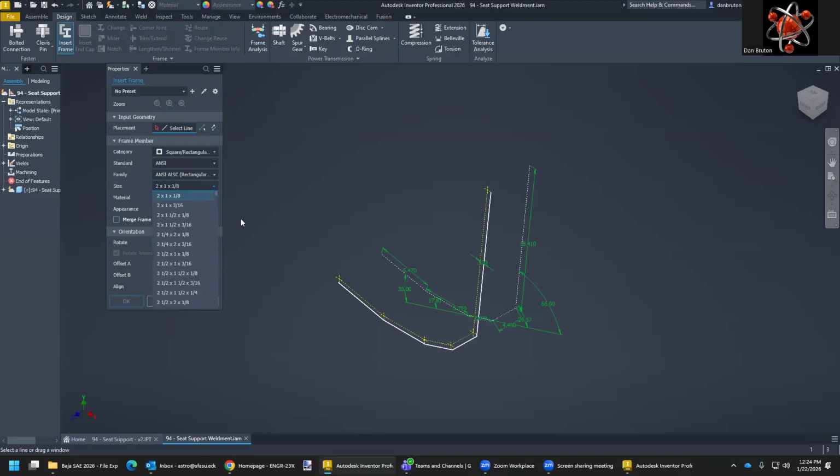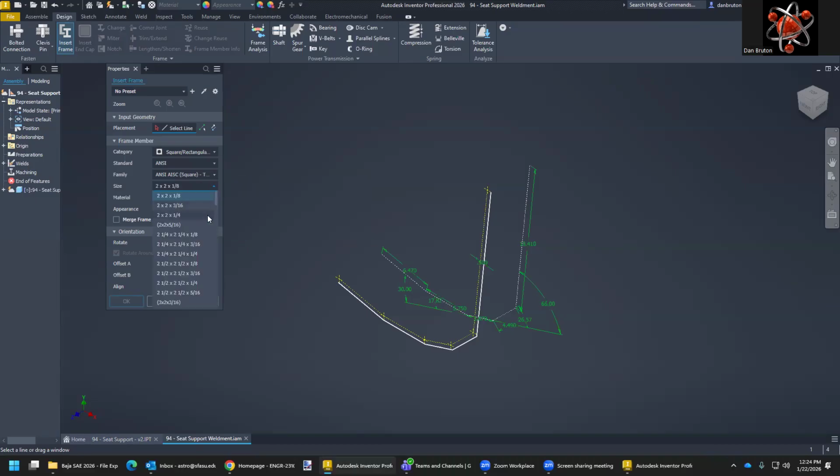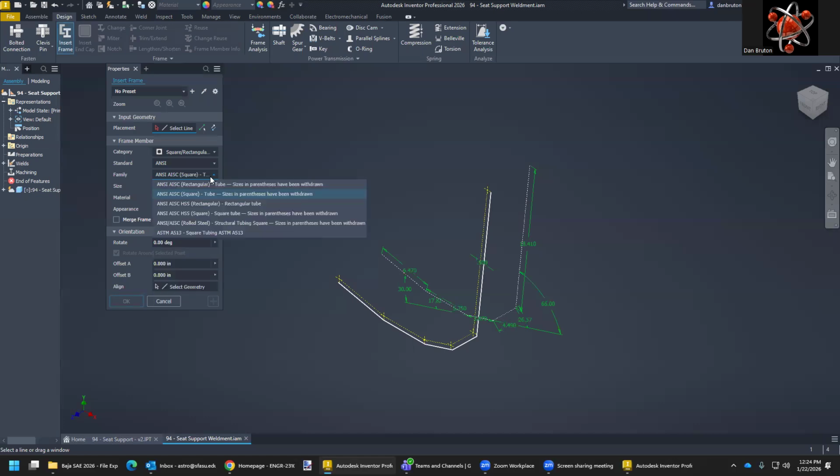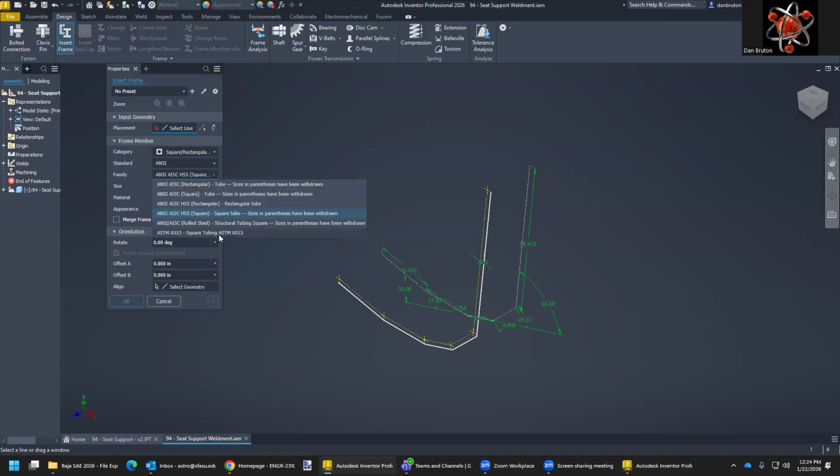Those look to be too big, although they are rectangular. How about square tubing? That's 2 by 2. It'd be great if we were just 1 by 1. Let's see if there's anything else under here. Getting closer. Yeah, that's like 1 1/4. Why won't it go down to the size we actually have, right? Go to that one.